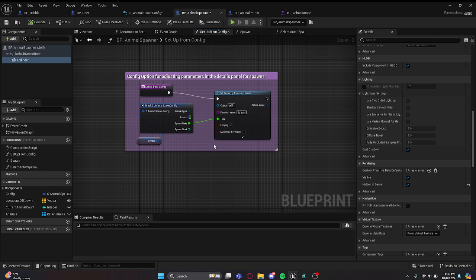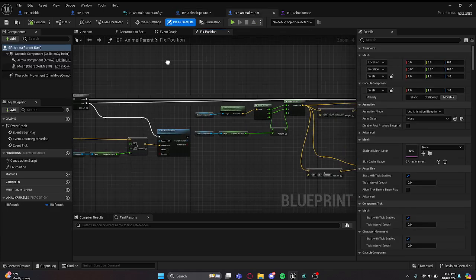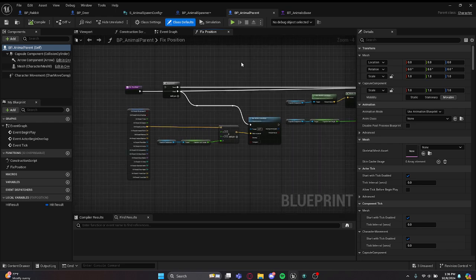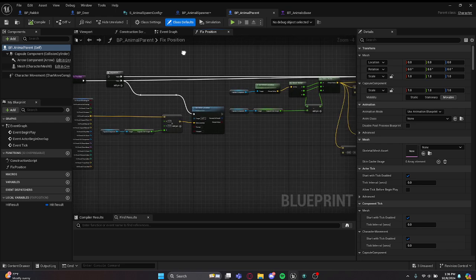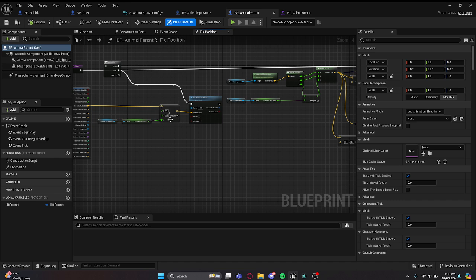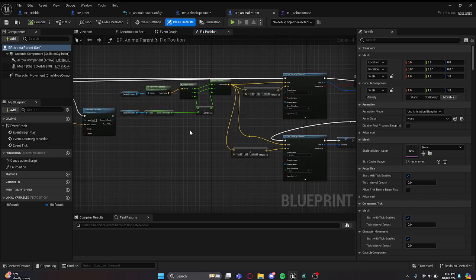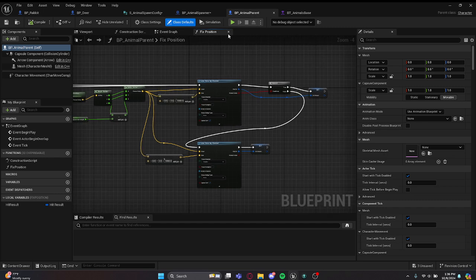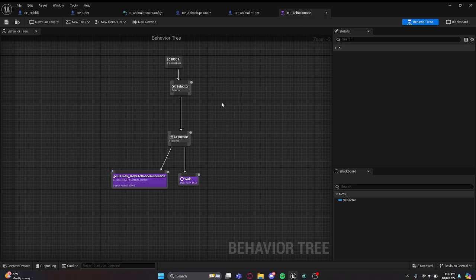Here's my config, which is just a timer and the spawn rate and allows you to adjust it. This is my big code, my parent script, which is a big old thing that sets actor location and spawns in based on the target and exponent and all that. I won't go too much into that, so this video isn't horribly long.